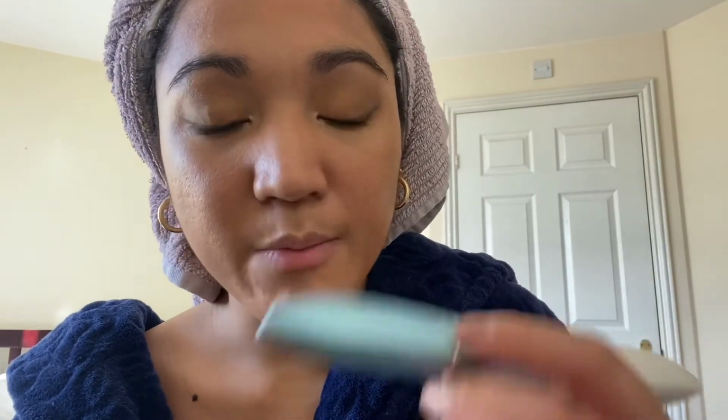Before I actually use the Charlotte Tilbury Pillow Talk, I have used this for some time now, because this is the first product that I bought. I found out that because my skin is oily, it does transfer at the bottom of my lash, and it just makes me look like a panda. So one thing that I discovered is using a primer, and this is my old mascara, which is waterproof. It has a primer, and of course your mascara bit, but the primer makes my eyelashes stay curled, and it also doesn't transfer any of the mascara at the bottom of my lashes. So that's what I'm gonna do first, and then I'll show you what the Charlotte Tilbury does.